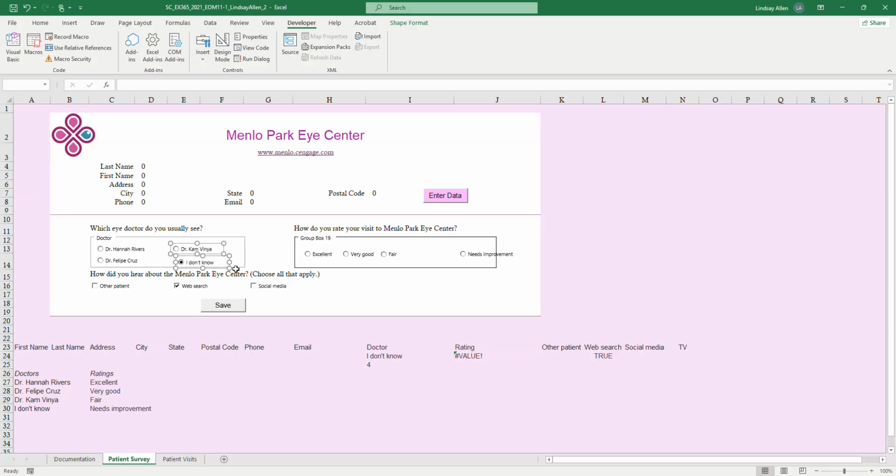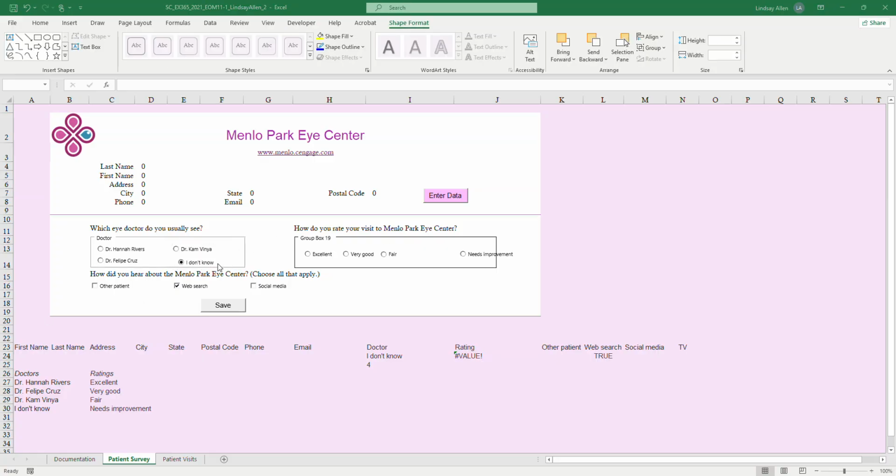And then we're going to go up to the ribbon, and then we're going to align those two. Whoops, I lost the selection. So right click on "I don't know." There we go. You want to see the selection dots going around all of them. Then to align them, we are going to come up to the ribbon and click on the Shape Format tab that only appears when we are doing this step.